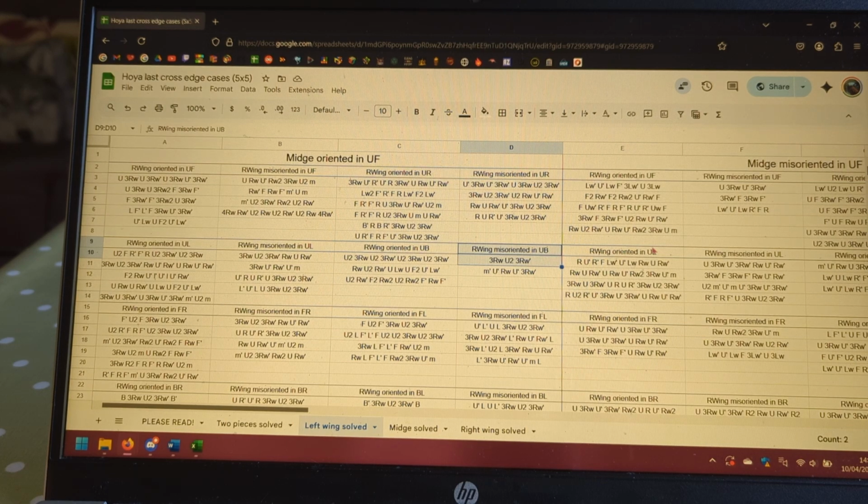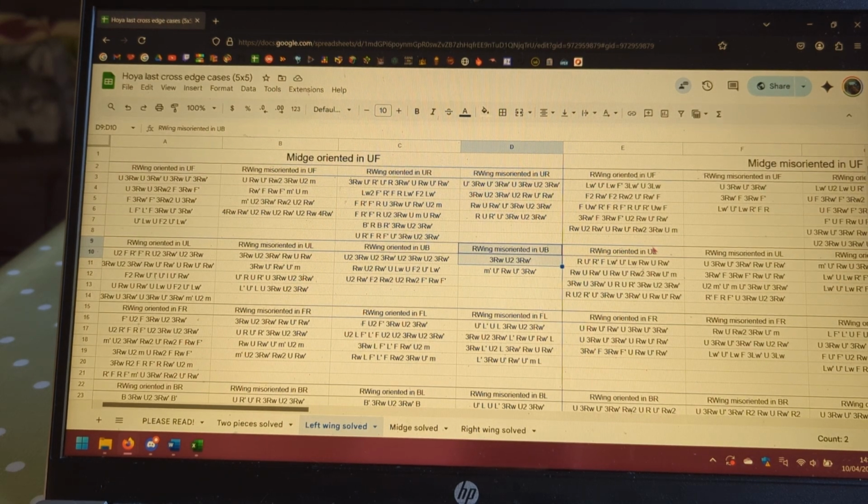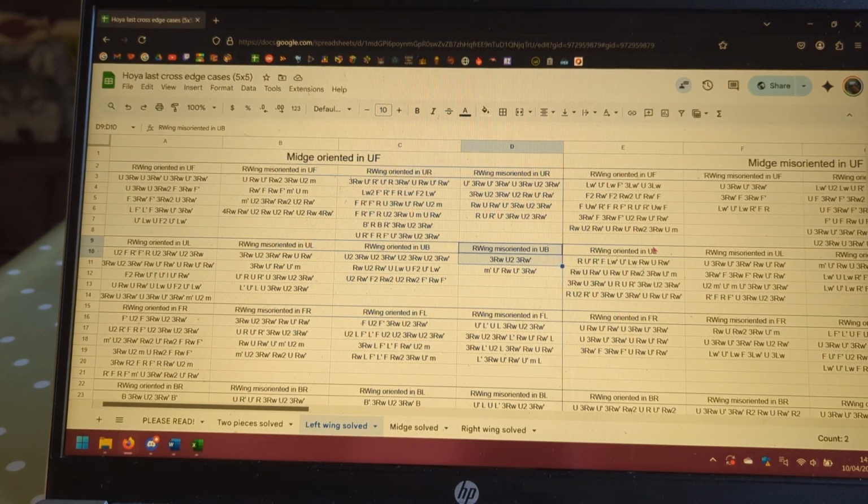So yeah, that case has almost become a backbone for this whole document, because of how convenient it is to set up to that case rather than other basic cases. And I think it's only 3 moves as well, where a lot of the basic inserts are 4 moves. So I think this will save a lot of moves, and I think that there are so many opportunities to implement this into your solves that people probably just don't know about.